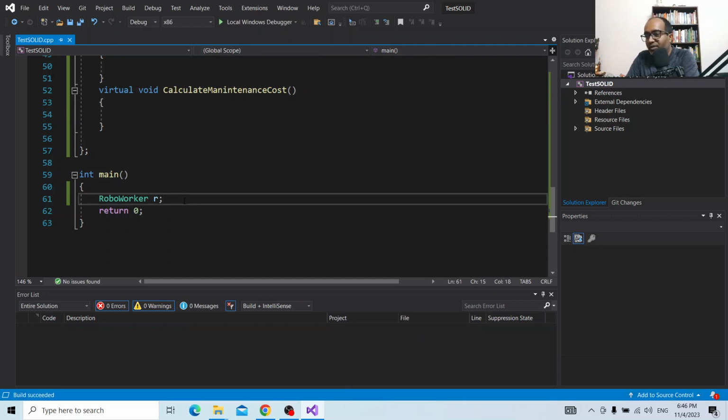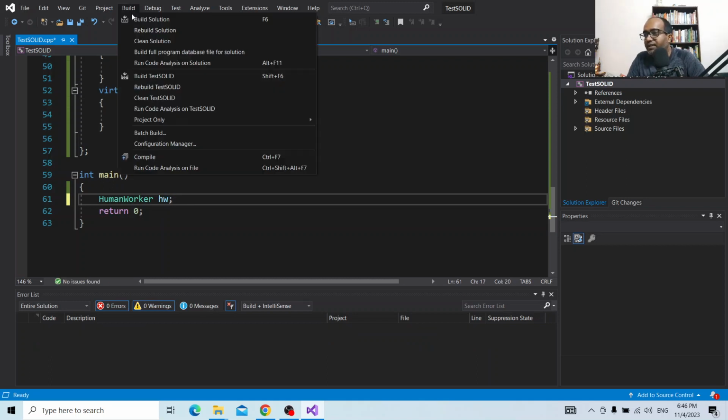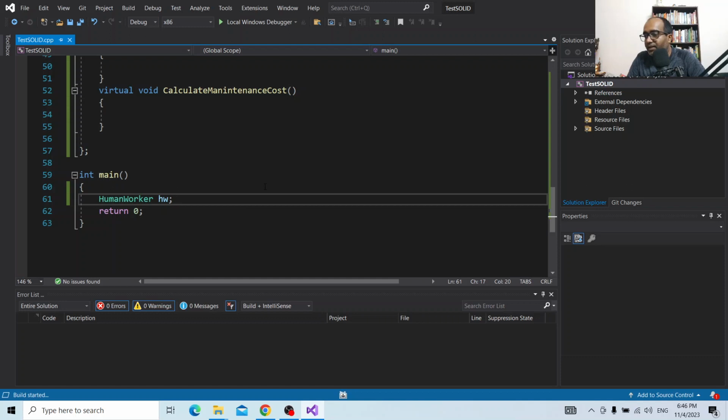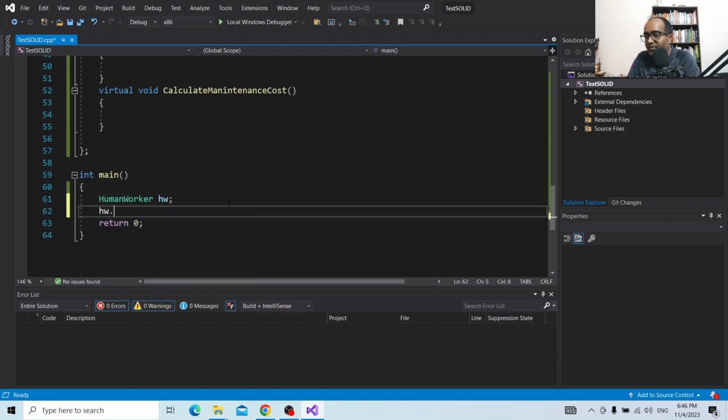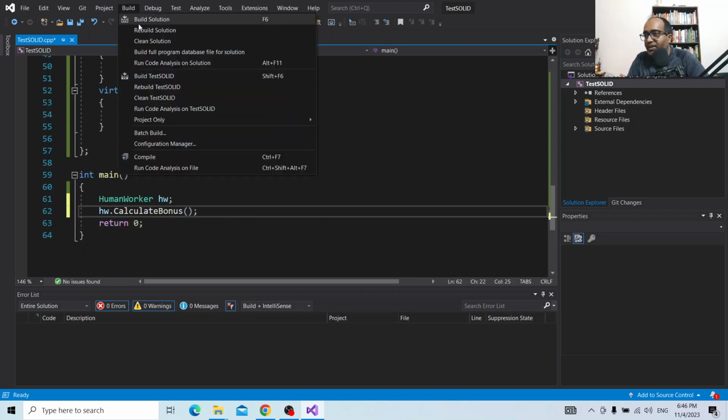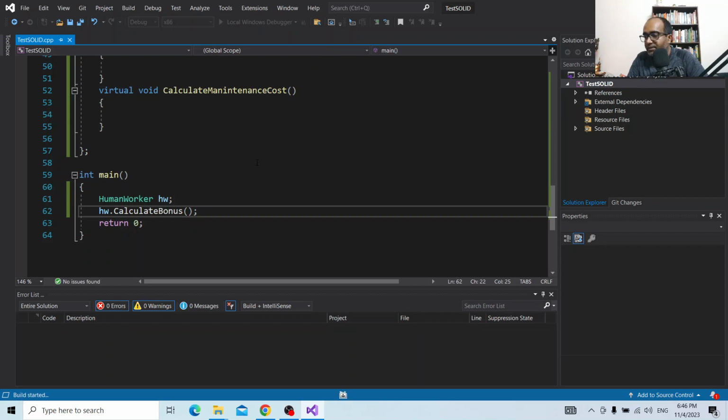You have created the robo worker, and now if you create the human worker, in that case as well this succeeded. You can use any of the methods for the human worker. You can call these methods and there will not be any issue. See, everything successful, build succeeded.